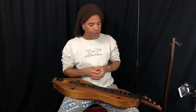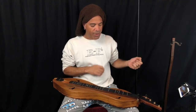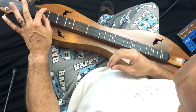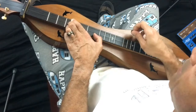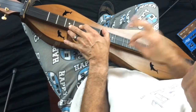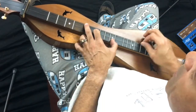So I'm going to show you the chord shapes for the other 2 keys. I've already showed you D, open, 3-1-0 for G, 1-0-1 for A. Those are the simplified chords. Going to G, we've got G, that is your 1 chord right there. C is your 4 chord, C major, that is your 4 chord. And D is your 5 chord.